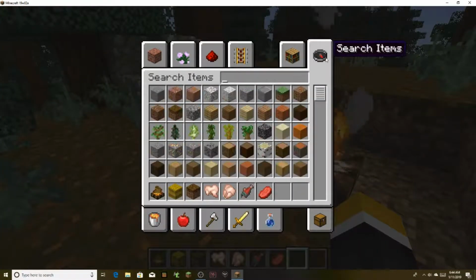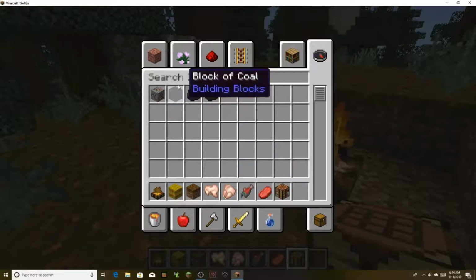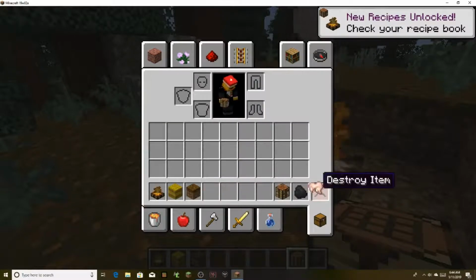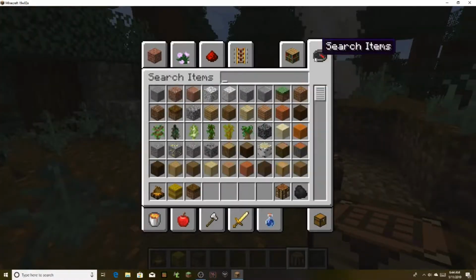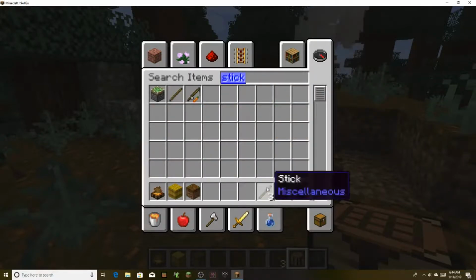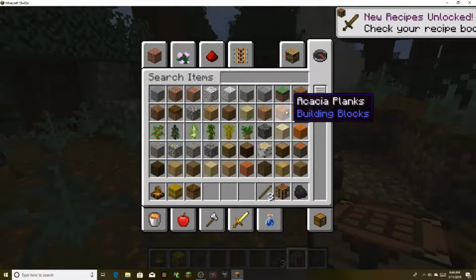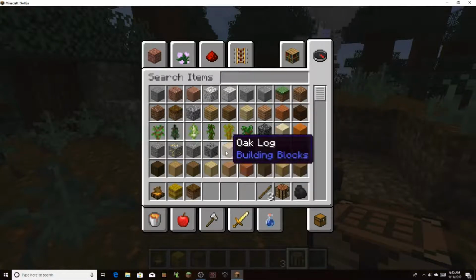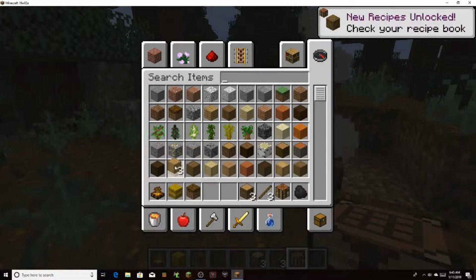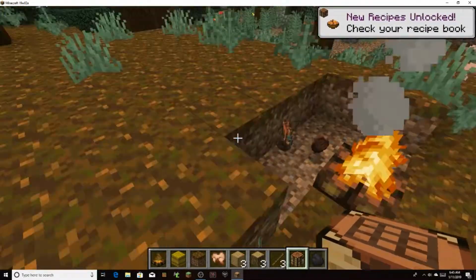If we grab a crafting table and coal, and then remove some of these raw foods, and grab some sticks, the last ingredient is not slabs, you need logs. You need oak. Well, you can use any kind of wood, but you need 3 of it. And an interesting fact is you can also use stripped logs to get you what you want. And here we go. We've got our cooked food.